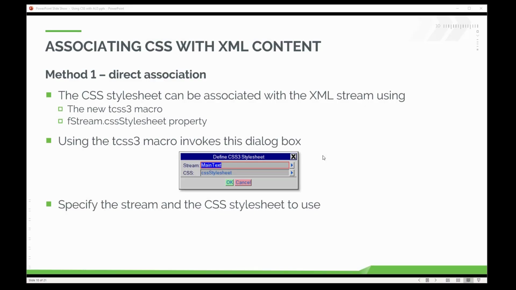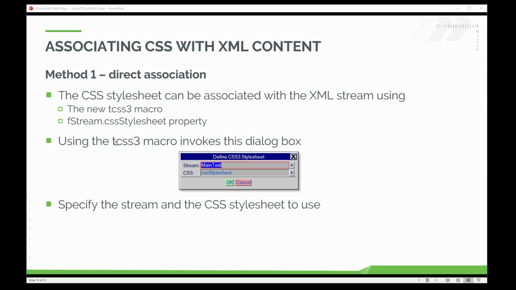So let's start looking at how you associate CSS with your XML content in order to make it format. The first method we're going to look at, and probably the most simple to use and the most obvious way, is what I call here direct association. With direct association, you basically use a macro or an fstream property to say, for this stream, apply this CSS style sheet.